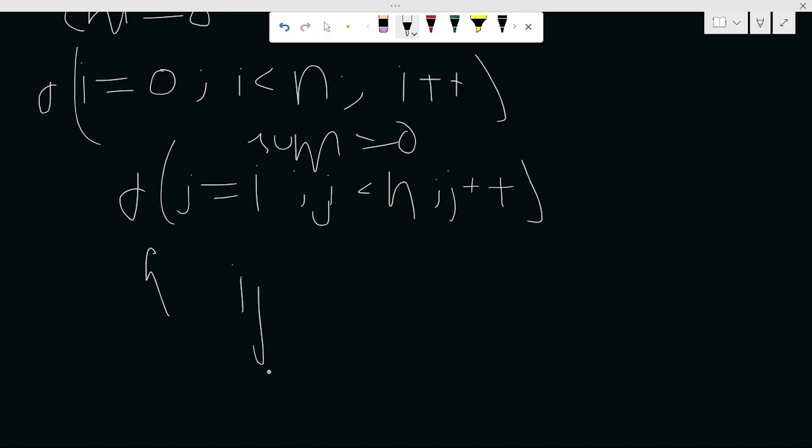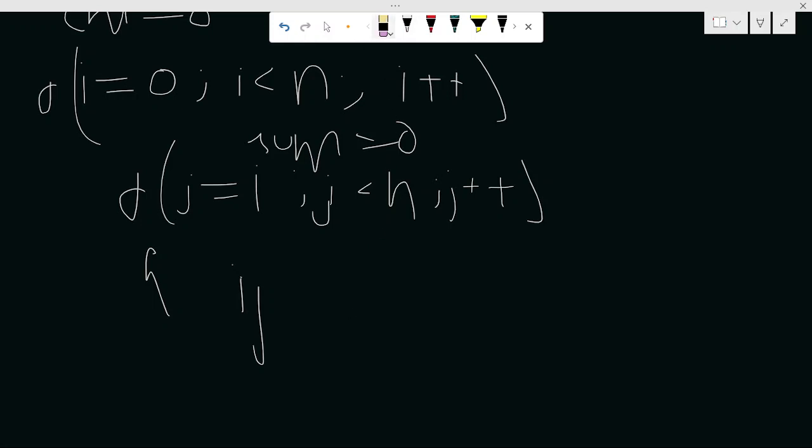Again I need to find the sum each and every time, and each and every time if the sum becomes 0, then I need to increment the count. So that is what I need to do.